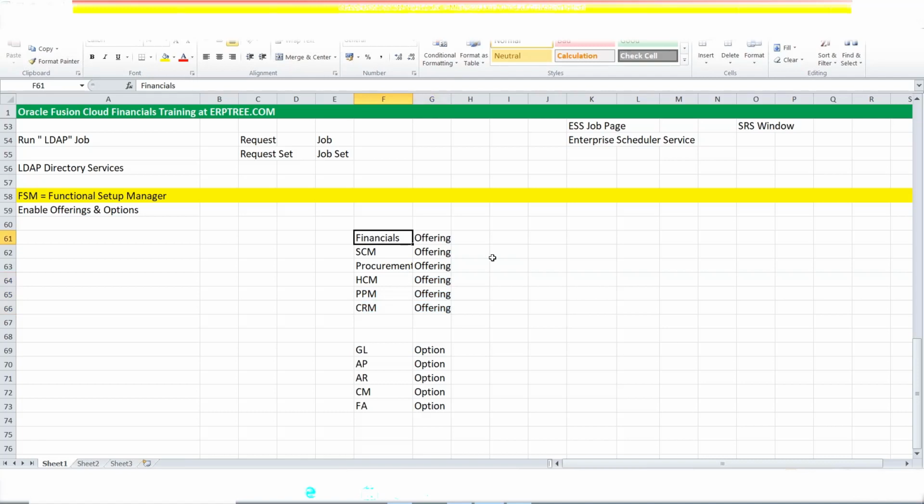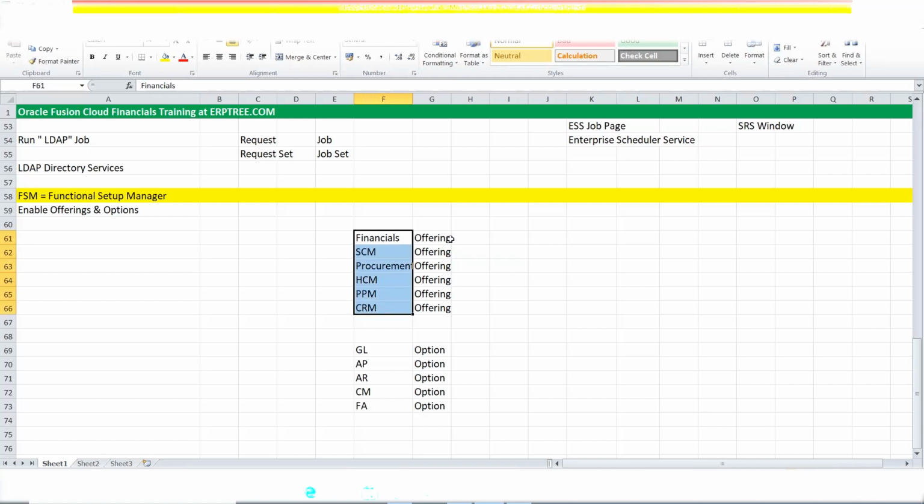Say for example, you have taken the subscription for only financials. When you are working on the financials, there will be certain dependency setups from the SCM side or HCM side. Oracle will allow us to use those setups. That means you can do those setups, even though they are related to SCM or HCM, to run your financials application flows. If any dependency setups need to be done from other applications, yes, Oracle will allow them as shared setups. That is possible, but you should not implement those applications. If there is any dependency, you can complete those setups, Oracle will allow it, but altogether you should not implement those applications to use as per your business requirement if you don't have a subscription. This is the point we have to understand.